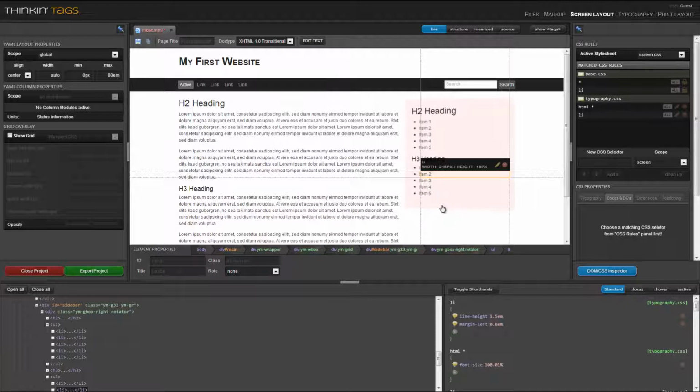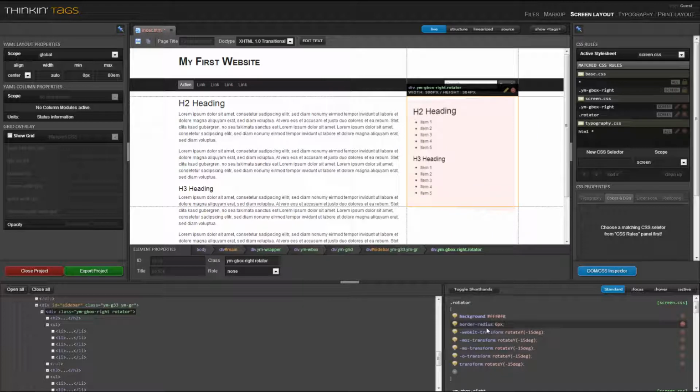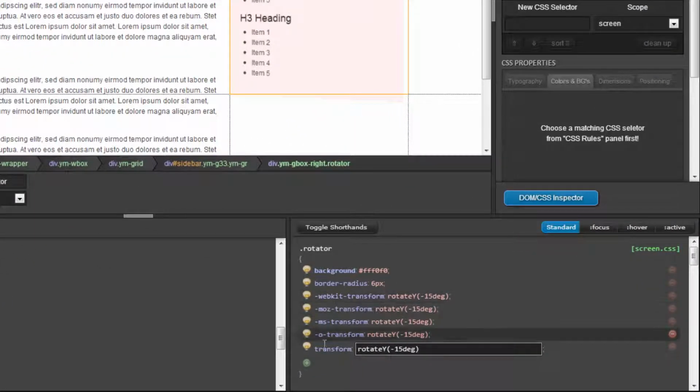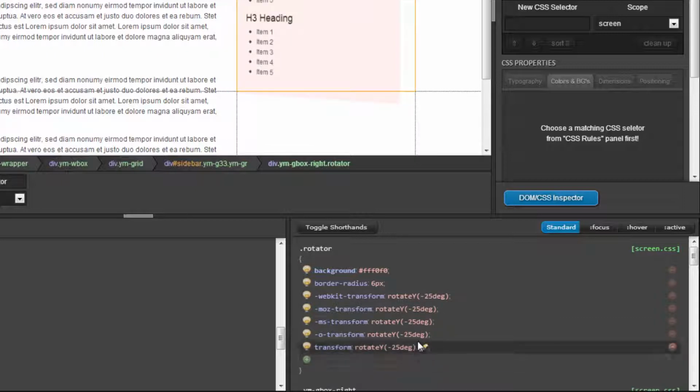Now let me go a little more into detail here. So when you want to edit these vendor prefixed properties, then there are some rules here. The first is when you edit the property without vendor prefix, then the value that you set to this property will be taken over to all the other properties that have vendor prefixes.